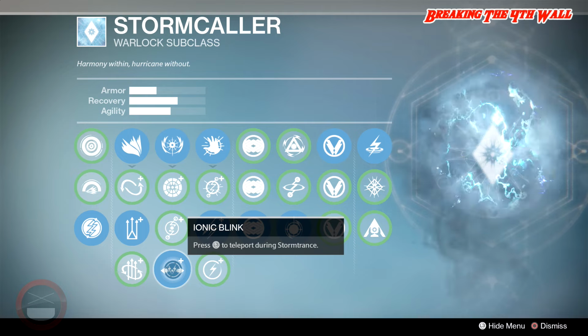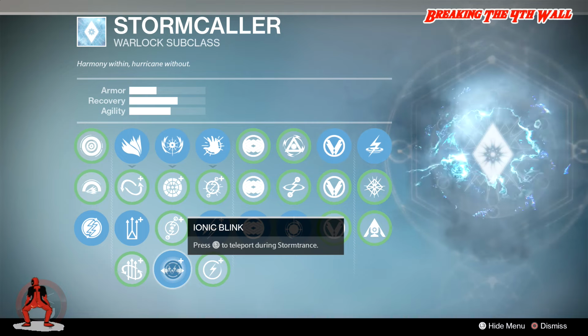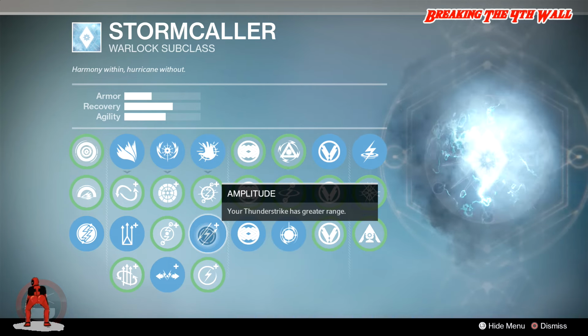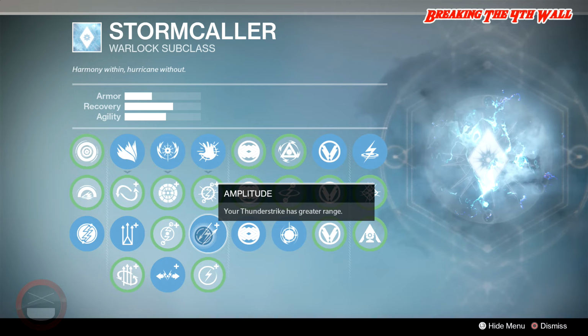As for my super, I like using Ionic Blink, once again, to get around the map as fast as possible when I'm using that super. As for my melee, I like using Amplitude, which gives your Thunderstrike greater range.